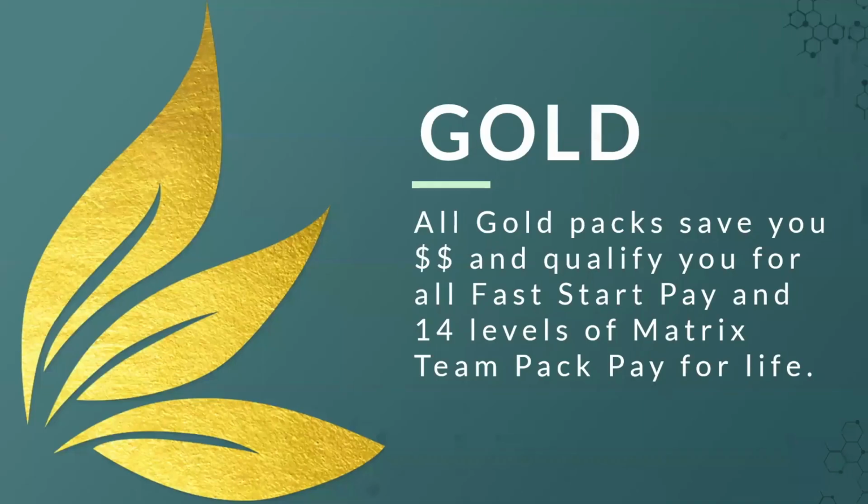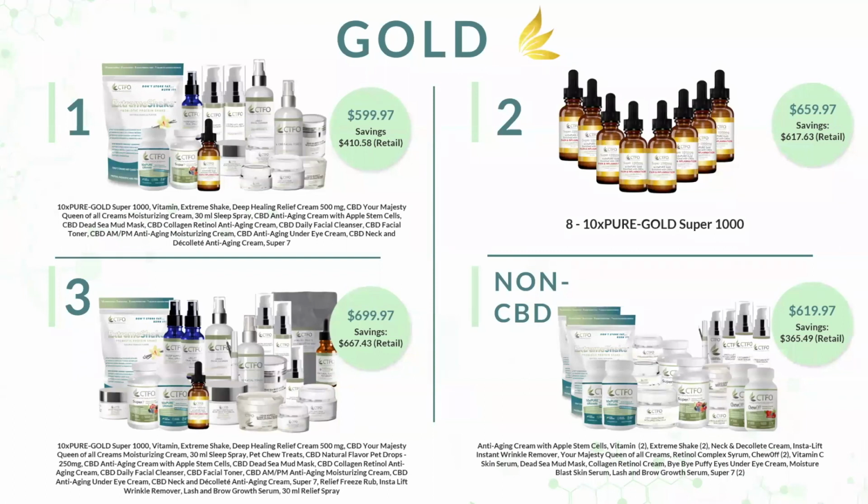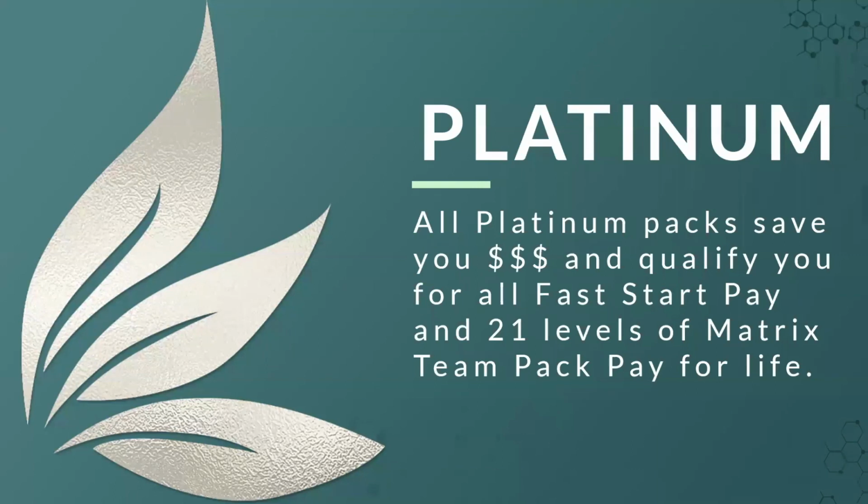Then when you go to our gold packages, they have an even deeper discount. They'll save you even more money on buying product, and they qualify you for 14 levels of Matrix Team Pack Pay for life. And here's what these packs look like. As you can see, they're more expensive, but the savings are deeper discounts, and you get a lot more product. Then we have our platinum packages, and that's really the biggest savings. If you want to buy the products the least expensive way, this is the way to do it. And it not only comes with a lifetime qualification, it's a whopping one, folks. It's for 21 levels of Matrix Team Pack Pay. So this is the way to go if you're a serious business builder.